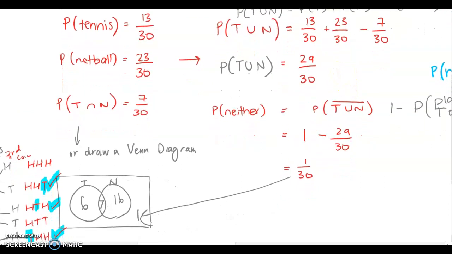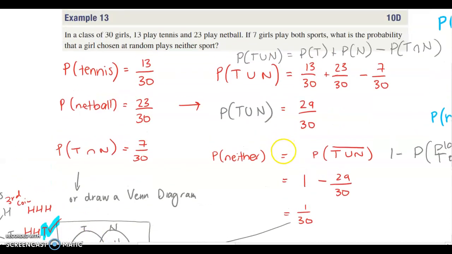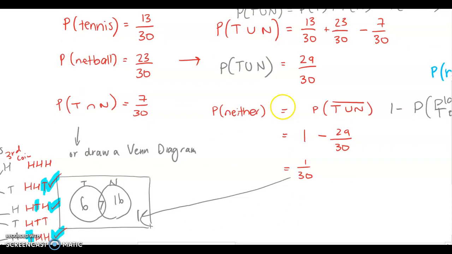So I need to take 13, take off the 7, which is in our overlap in the center, and I'm going to be left with 6. So 13 take away that 7 gives me 6. All up, 7 and 6 give us 13, which are the tennis girls. And we're going to do the same with the netball. Netball, all up, we know we had 23, but 7 also play tennis. So that 7 and 16 there need to add up to 23. So I've just gone 23 take away 7 gives me that 16.